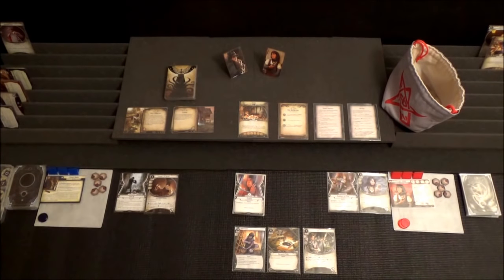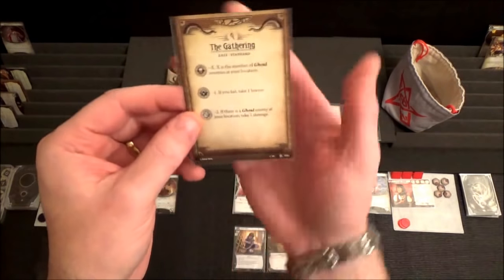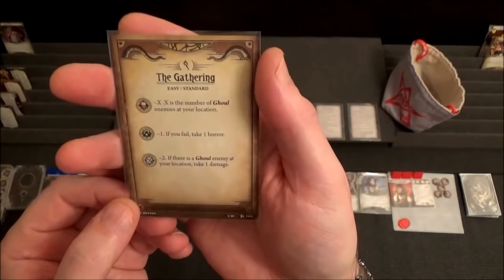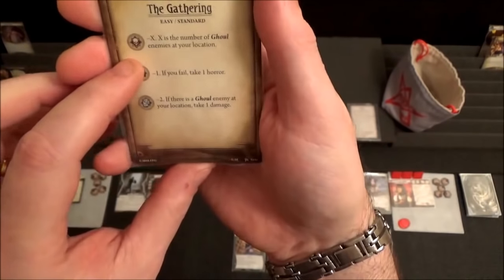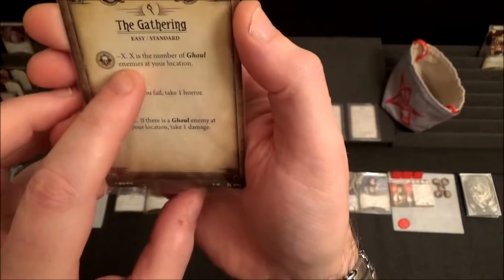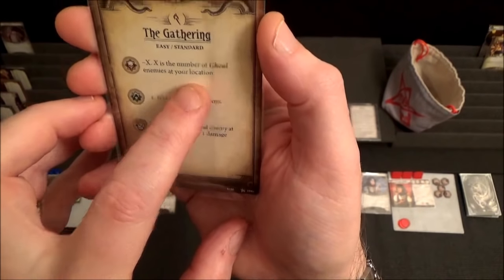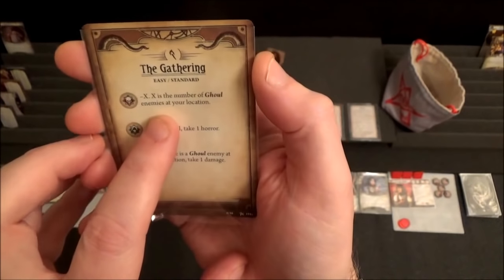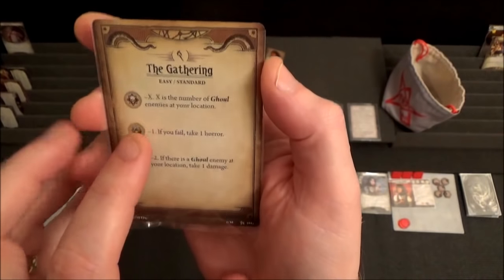In addition to them, we have the reference card. So this is the reference card for the gathering, which is the first part of Night of the Zealot. We're doing easy standard. And here we are with those chaos tokens and what they mean. Remember the skull? That is minus X. X is the number of ghoul enemies at your location. You have two at your location, it equals minus two. So you don't want ghoul enemies at your location when you pull that baby out of the chaos bag.